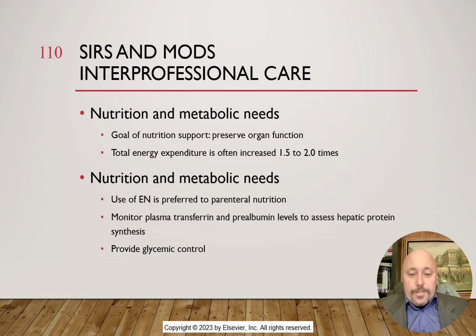The goal of nutrition support is to preserve organ function. The total energy expenditure is often increased 1.5 to 2 times, making proper nutrition and metabolic needs critical. We want to use enteral nutrition when we can, with parenteral nutrition as a last resort. Also, monitoring plasma transferrin and prealbumin levels to assess hepatic protein synthesis.